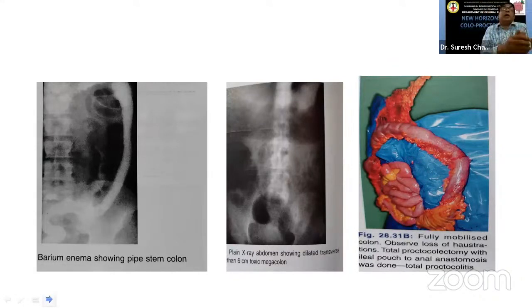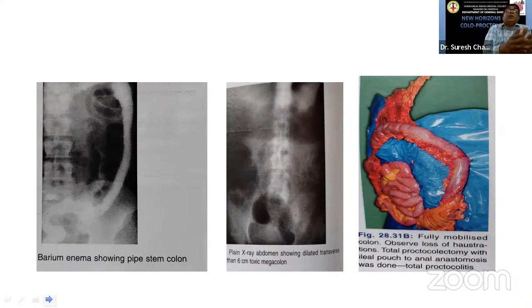Now in this barium enema, in the first plane, you can see the loss of oscillations here. So this is the descending colon. Loss of oscillation is already there in the rectum, but in the descending colon or hepatic flexure, there is also loss of oscillation. So you can make the diagnosis that it could be ulcerative colitis. But for ulcerative colitis, without biopsy, without histological proof, you cannot proceed because it is a benign disease. One form is another disease. Before removing the complete colon, you should have some histopathological diagnosis for the patient.